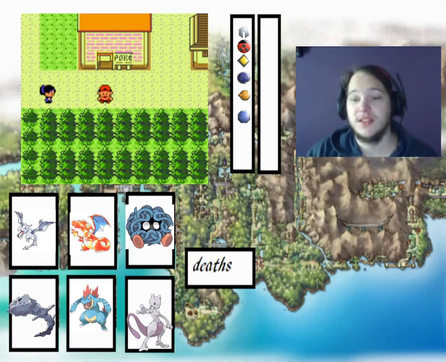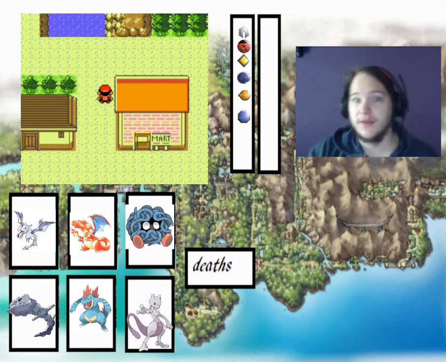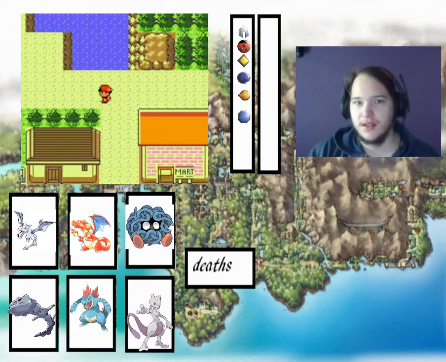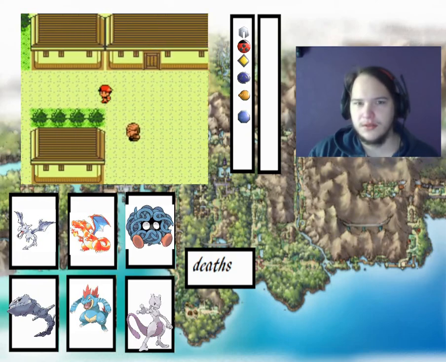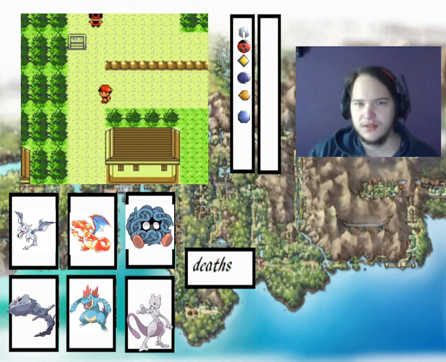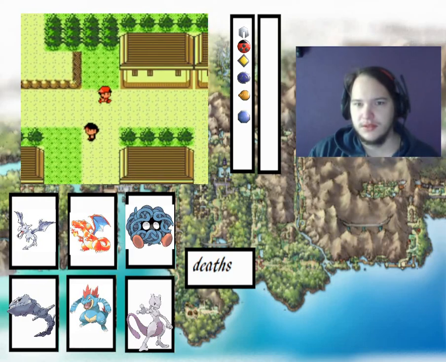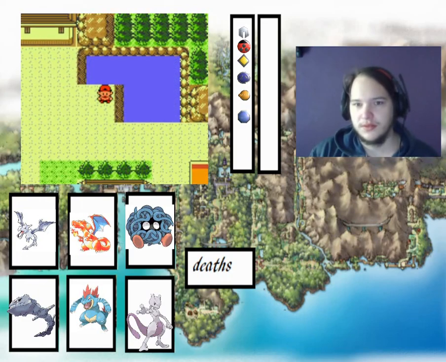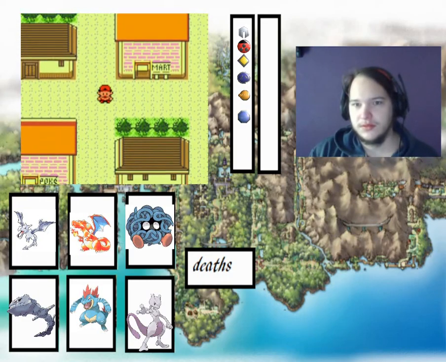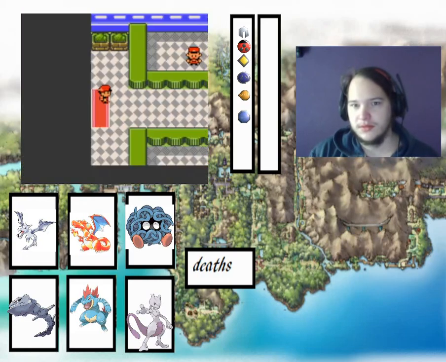In the last episode, we did the Olivine Gym, and then I flew to Ecruteak at the start before we started this episode. So we need to head east from Ecruteak, which I think is across the water? Oh, we can still go higher, I think. No, we need to head across the water. Or not. East this way.